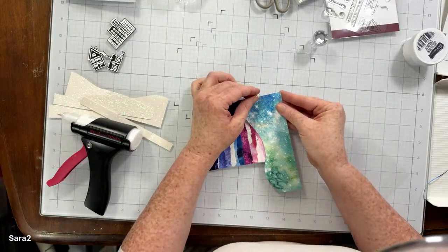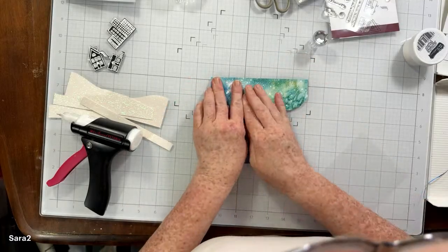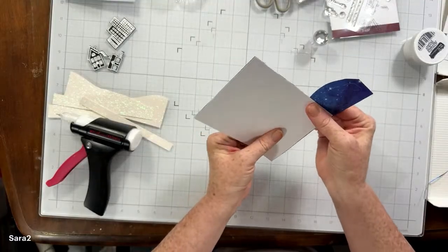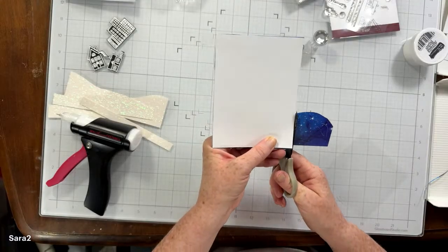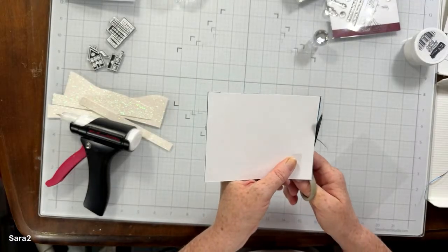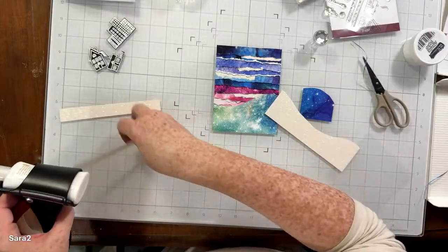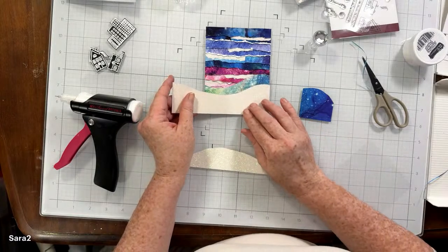Oh, I'm going to do it from this way. So that's going to be in the back. And again, just trim off the edges. Okay, and then we're going to take those two pieces. These are just going to be extras. These are the two pieces that we cut from.